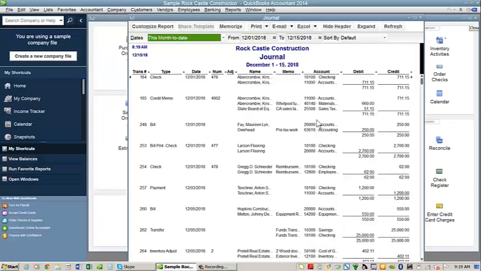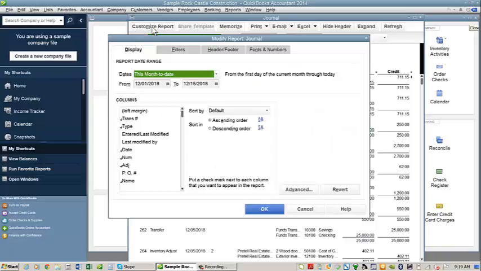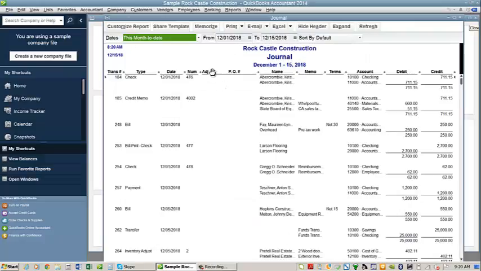Let's talk about how to add fields to a QuickBooks report. The standard reports have certain fields on them automatically, but what if you would like some additional fields to show? We go to Customize Report. Here under the Columns section, any item that has a check mark beside it is going to show on the report. Any item that doesn't have a check mark beside it is not going to show on the report. So we could come here and add a check mark to other fields. Tell it OK. And now you'll see that these additional fields will show in our report.